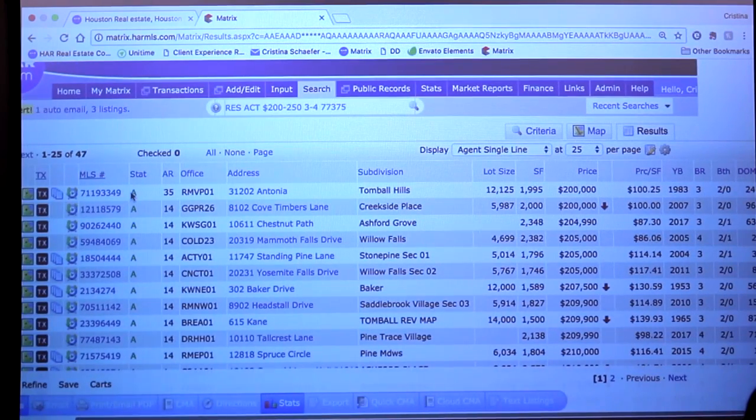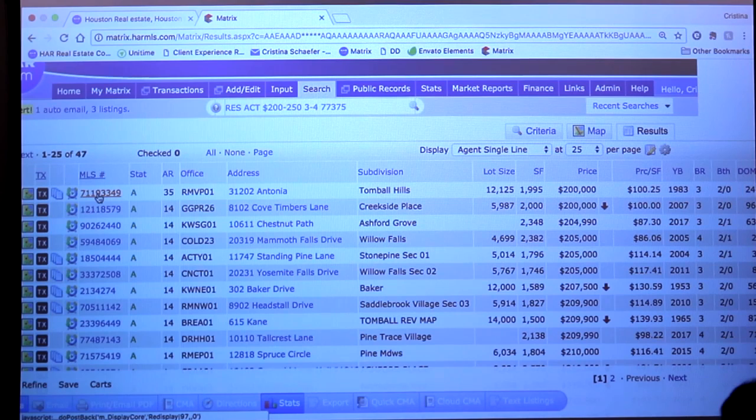Now, to get to the agent full report, I would click on the MLS number just like we did before, okay? So if I click on that MLS number, it'll take me right into the Agent Full Report. Before I do that, I just want to review the rest of what you have in this agent single line display. These fields have not changed from what we had in Tempo and Fusion, okay? We still see address, subdivision, lot size, square feet, price.